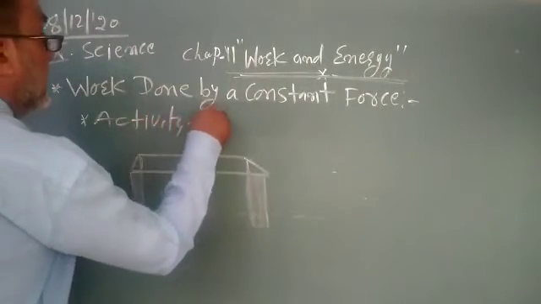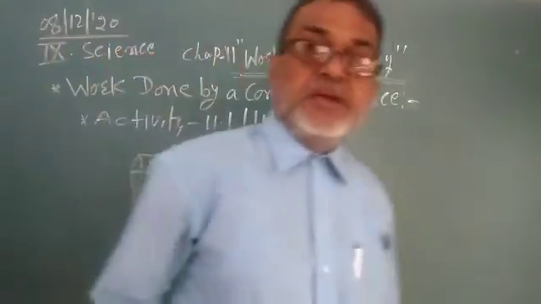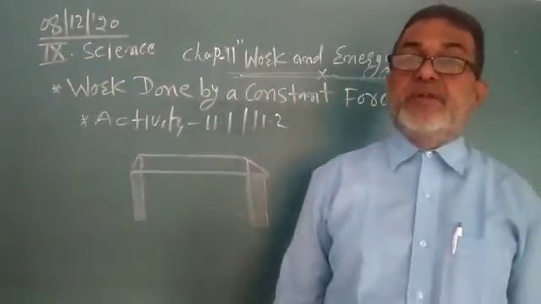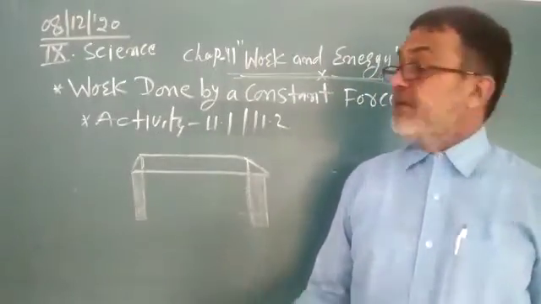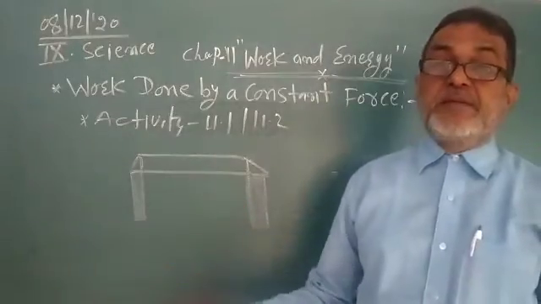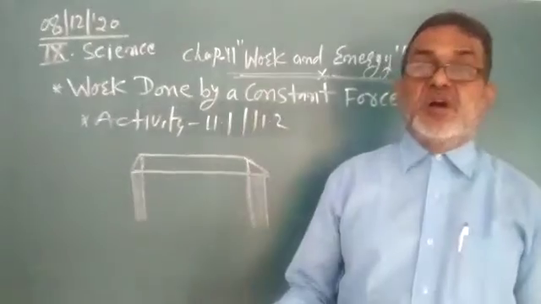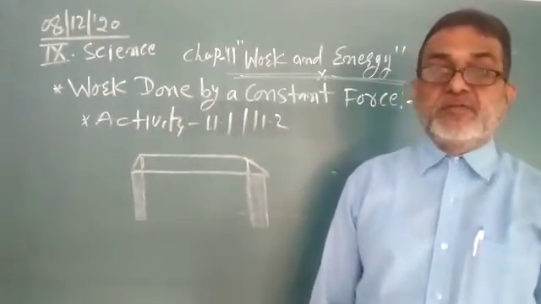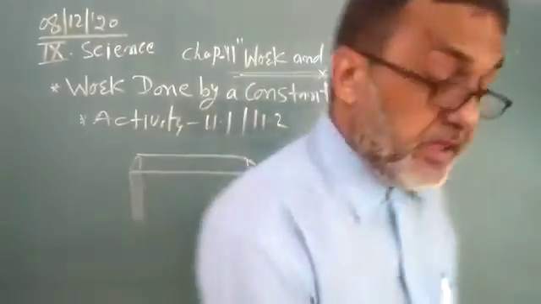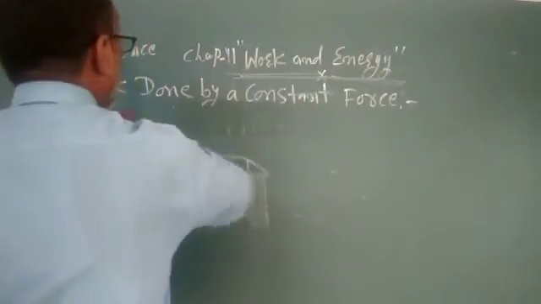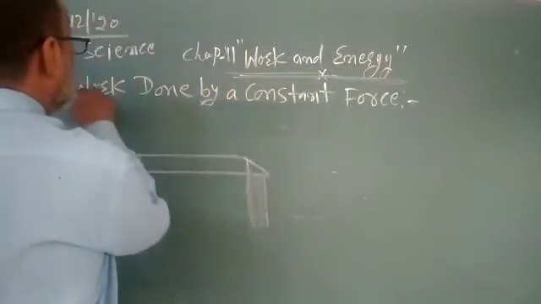Activities 11.1 and 11.2 show different situations in our day-to-day life when an object can do work. When we do work, what situation is created? So you can make a list of the different situations in our day-to-day life for work done by an object. Today we will discuss the work done by a constant force.